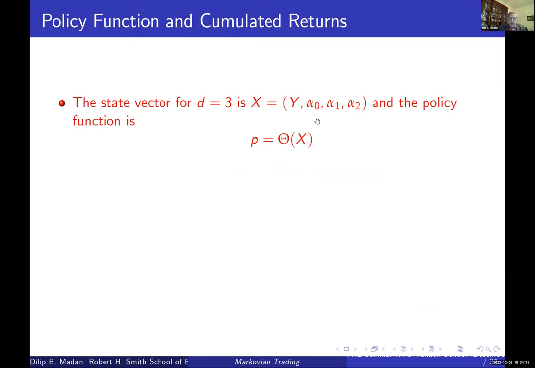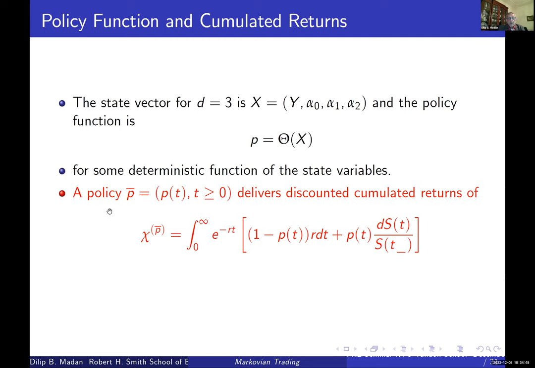So I'm going to have 4 points for any stock on any day. Tell me what is the log return level, the log level. Tell me what is alpha naught, alpha one, alpha two. They are weighted averages of past things. You get these four numbers, and the policy function is going to tell you how many dollars to put into that stock. So this is going to be some deterministic function of state variables that we'll build. Now we understand that if we follow this policy function out into the infinite future, we will earn a set of cumulated discounted returns, which we can write down. You basically put one minus P in the money market account at some interest rate, and you put P and you earn the return on the stock. And so this is the discounted accumulated return going out to infinity that a policy, if implemented continuously through time, will get you.